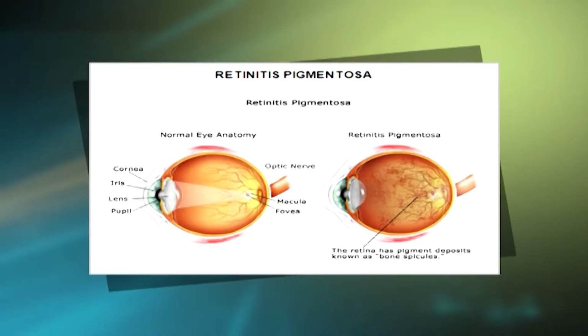Now, let us see about retinitis pigmentosa. It is an eye disorder that causes progressive vision loss. It affects the retina, the light sensitive tissue layer at the back of the eye, and vision loss occurs as the light sensing cells of the retina gradually deteriorate as seen in the figure. Researchers have identified several major types of retinitis pigmentosa based on their pattern of inheritance: autosomal dominant or autosomal recessive.